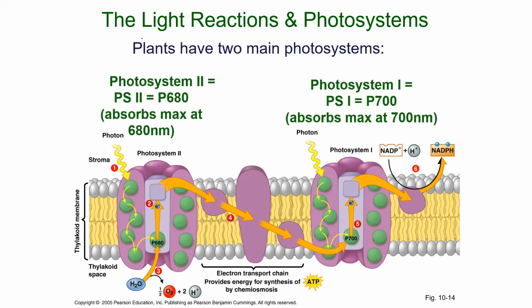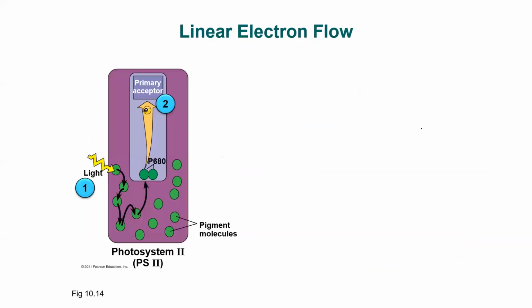So take a look at this. Here's our inputs. We have our photons over here. We have our water over here. We're making ATP and we're making NADPH. So what I want to do is go through this step by step and take a look at this. And I'm going to write some notes. I know I have notes in the PDF files that I provide you, and it's going to be similar to what I'm writing. But I find it best to break this down one step at a time and write these notes. Otherwise, we zip through it too quick and it's a little hard for people to follow.